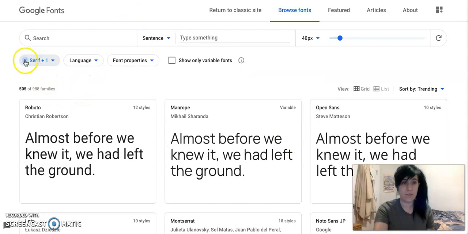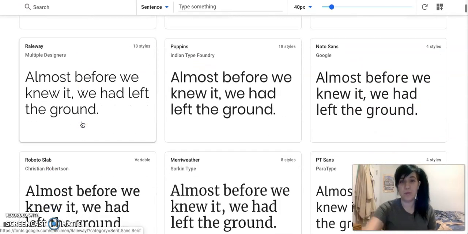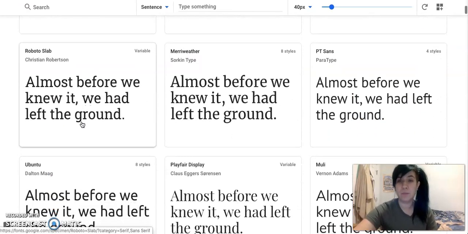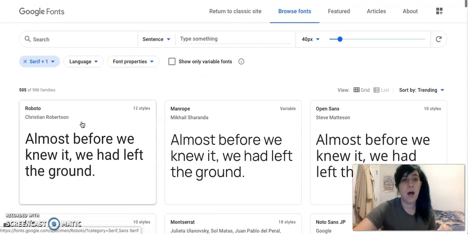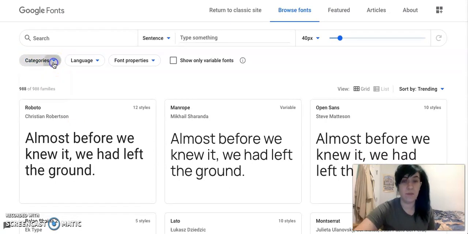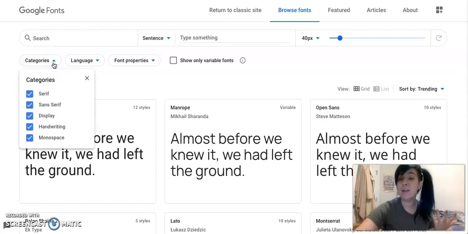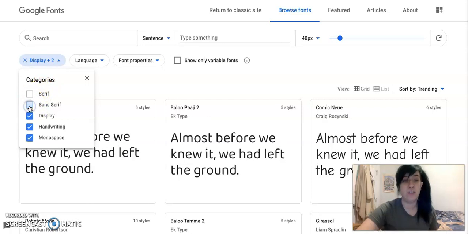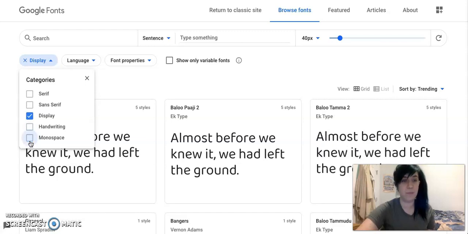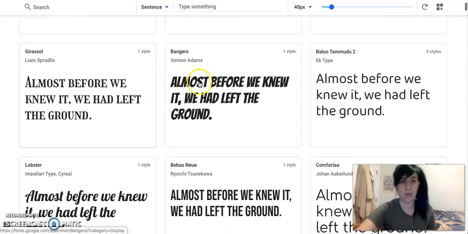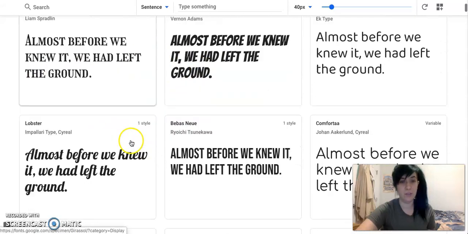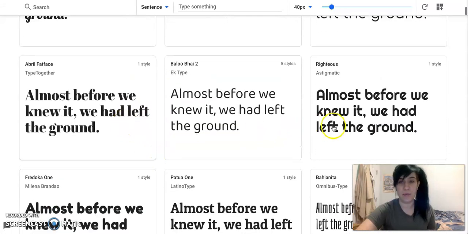So all of these are fonts that are highly readable. They're great for big areas of text. And if we scroll through, they look cool. We might have preferences between them, but they're not maybe the most exciting fonts for us. To get to some of those more exciting fonts that you guys have maybe wanted for titles or to make things look really different, that's where you might be getting into display or handwriting or monospace. So we'll start with display. Display fonts tend to be things that are good for big, bold titles. You can see a bunch here.